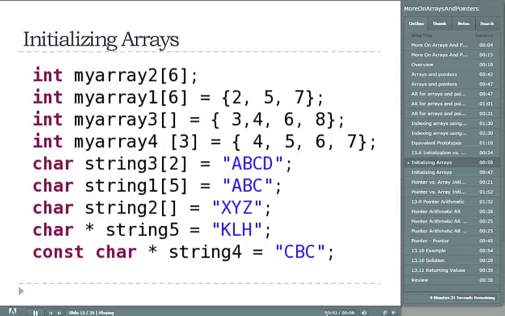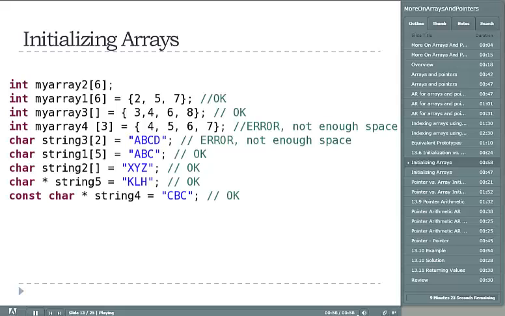And try to think what would happen for the next line. In the next line, we have specified that we're only making space for 3 integers, but we try to initialize with 4. That would most likely cause an error for most compilers. And the same idea with a string or a character array in the next line.